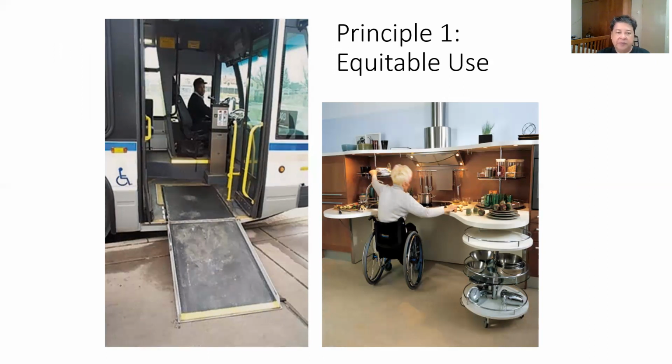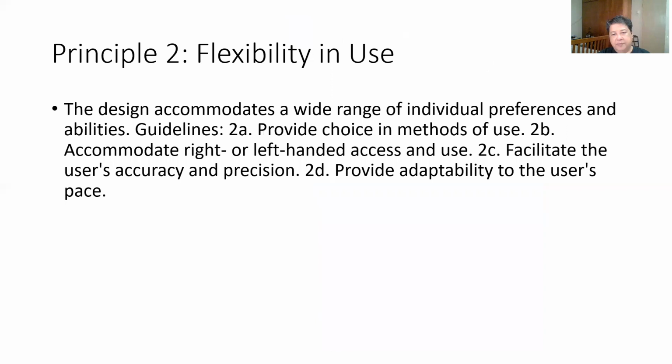This is much more equitable. But of course, equivalent means, yes, you will have access through the middle door, for example. And also the kitchenette and the washing, preparing, cooking, and all these activities can be done in one area by people who are short, people in a wheelchair, people who are standing, yeah? So that is using the principle of equitable use.